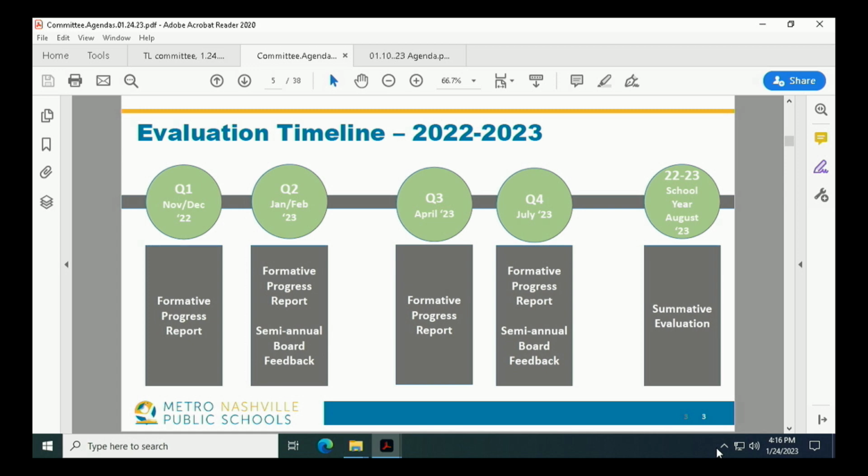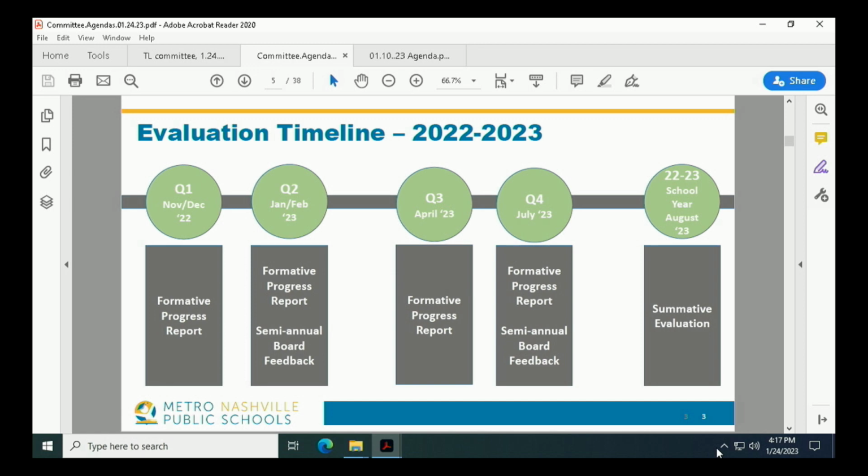If we can go forward, this is all outlined on a calendar of slides. You see here, Dr. Battle has already completed quarter 1. You all will see that shortly. It's going to be populated in the same dashboard that, for those of you who have previously been on the board, will be available there. Quarter 2 is upcoming, and toward the end of February, we will have an opportunity in an evaluation committee meeting to talk about feedback on those self-evaluations and progress reports.